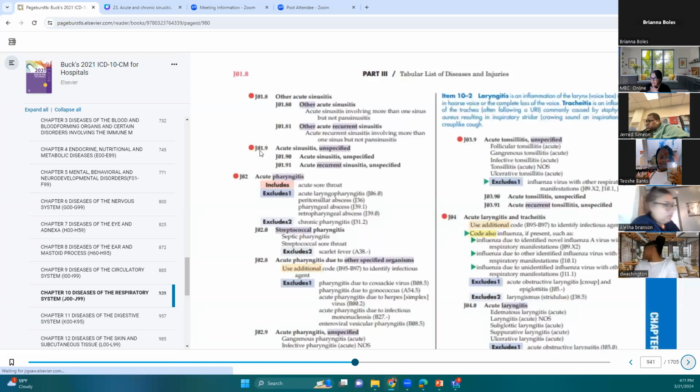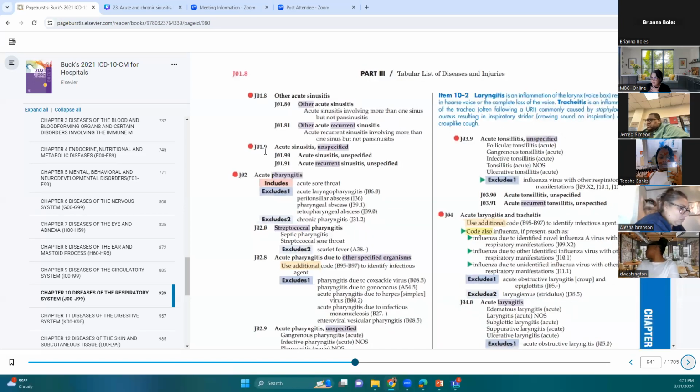So J01.9. Okay, can anybody tell me what this red dot is right here? Use additional characters. Right, it's our stop sign. We cannot use just J01.9. We have to look below.